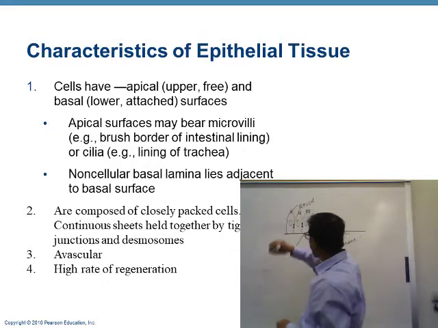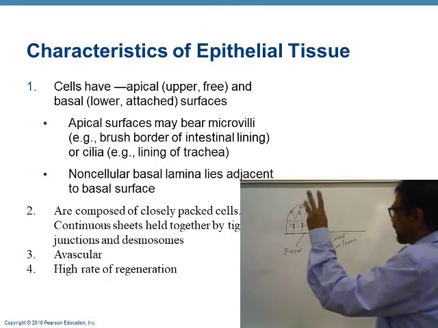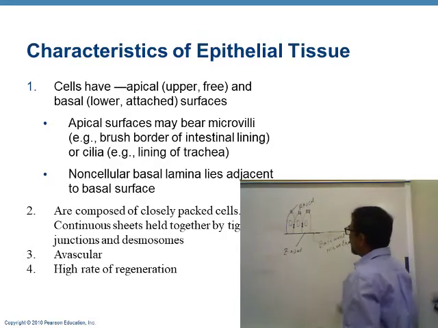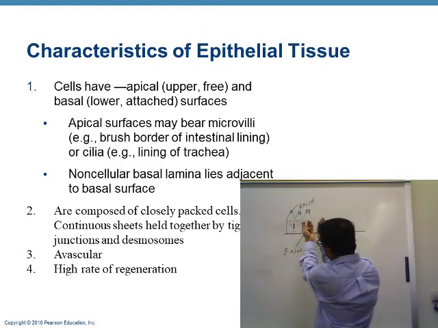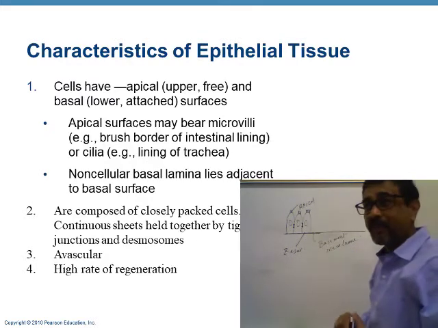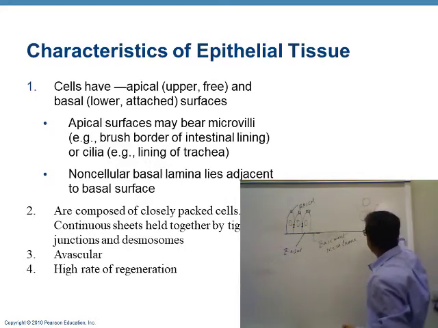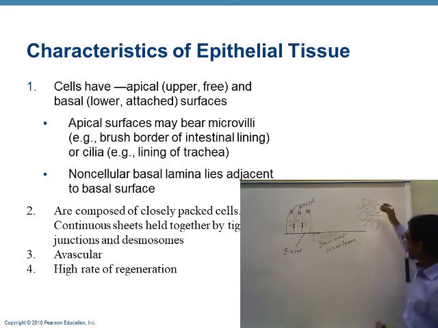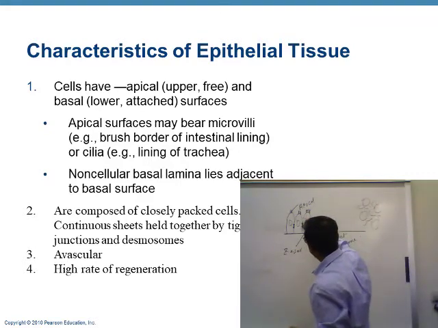In previous class, you have learned three types of intercellular junctions: tight junction, desmosome, gap junction, right? So those are the intercellular junctions that hold the epithelial cells attached to each other. So that is another important property of epithelial tissue. If you see connective tissue, you will see cells are not attached to each other. Like this, you have fibers sometimes, right? Matrix in between the cells. So that is typical connective tissue. But in epithelial tissue, we always draw like this. Why? Because they are attached to each other.